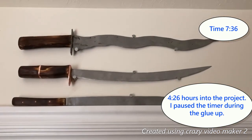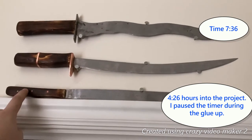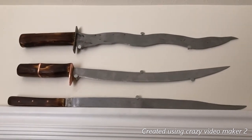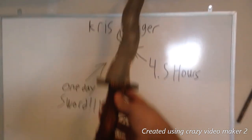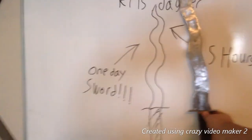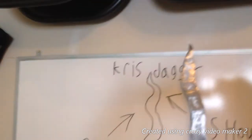That's another one for the collection, guys. What do you think? I got my katana, got my Arabic sword, now I got a German show sword. Starting to make quite a collection. I really hope you guys enjoyed this video, me making that Kris dagger into this one. The handle, guard, and all. I would say that's a success. As you can see, it's a little bit bigger. My drawing, but it looks the same.